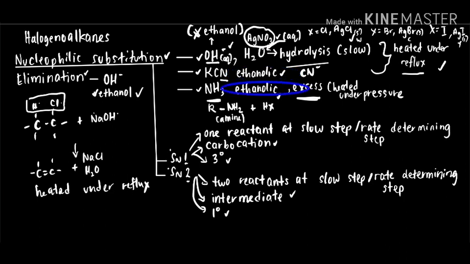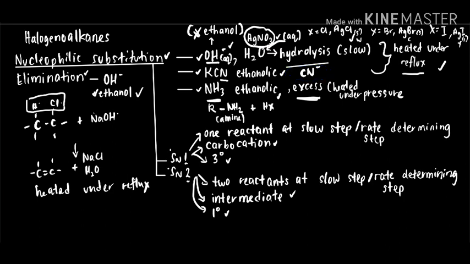And for KCN, the reaction is going to be heated under reflux, and you are going to get a product that has an extra carbon. I mentioned this in chemical synthesis. If you want a product with an extra carbon, we can use this reaction with KCN, which will help to add the carbon into the chemical compound. So the nucleophile here, take note, is not the KCN directly, it's the CN minus that is going to be the nucleophile.